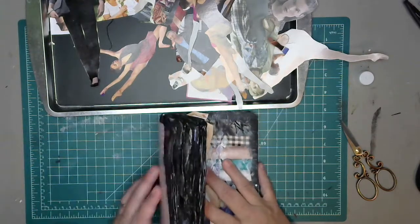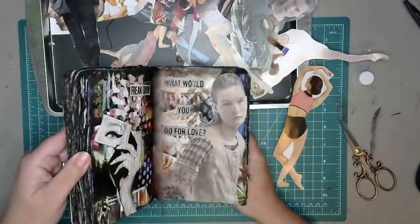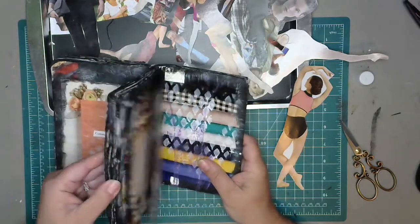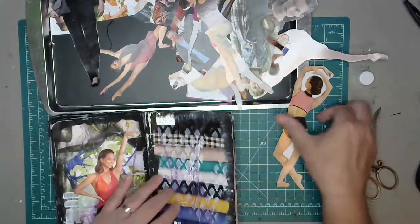So I'm just picking up where we left off. I've been working on this little composition book I got at Dollar General, and some of the pages are done, and then towards the back they're not. So I'm just going through trying to add people. So we're doing peoples right now.